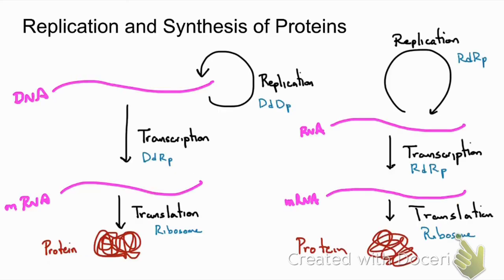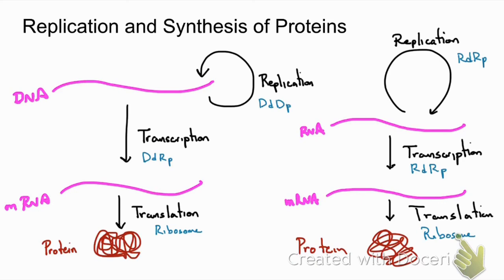So let's finish off with the comparison in the biosynthesis of DNA and RNA viruses. DNA viruses undergo replication to produce more DNA with help from a DNA-dependent DNA polymerase. This polymerase may be encoded for by the virus, or it may be encoded for by the host. It just depends on the particular virus. Next, that DNA can be transcribed into RNA using a DNA-dependent RNA polymerase. And finally, that mRNA can be translated in the cytoplasm to a protein. And this requires the host's ribosome in order for translation to occur.